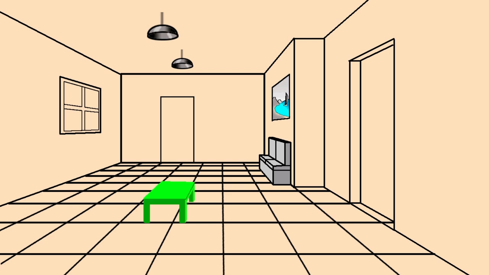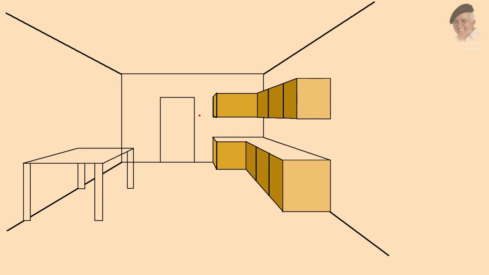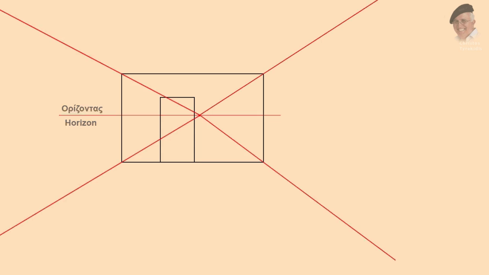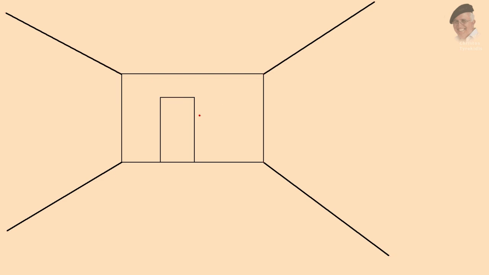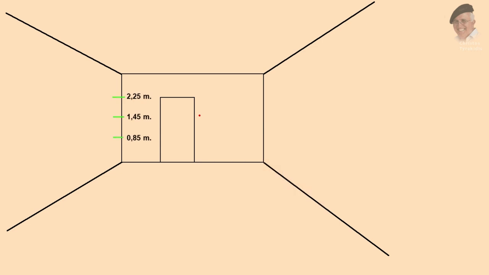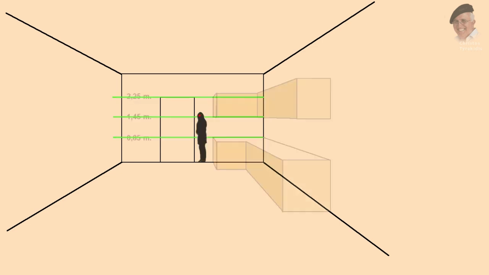To make the knowledge yours experientially, we start with the projection of the vanishing point on the opposite wall from a standing position. After defining the room, ceiling, floor, and side walls, we divide again into 3 meters the height of the room. The dimensions of the kitchen cabinets are: the lower counter is 85 centimeters high and 80 centimeters wide. The upper cabinet is 60 centimeters above the counter. It is 60 centimeters high and 30 centimeters wide.